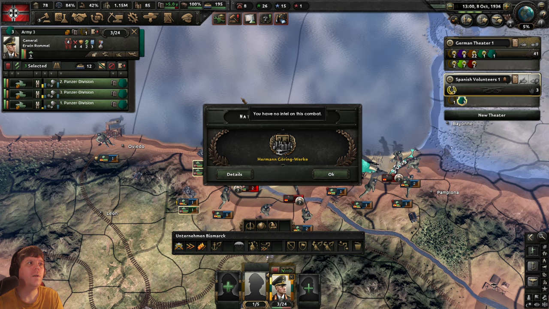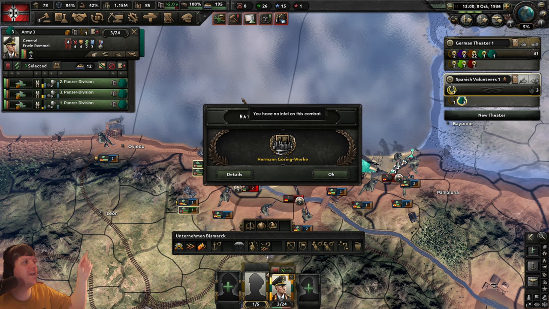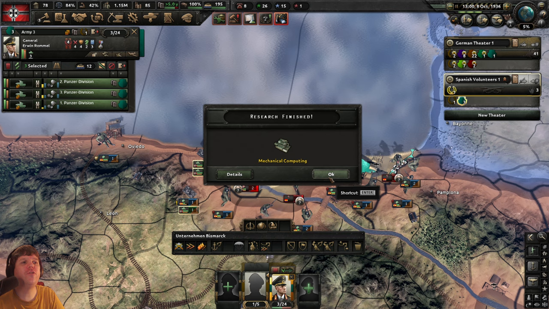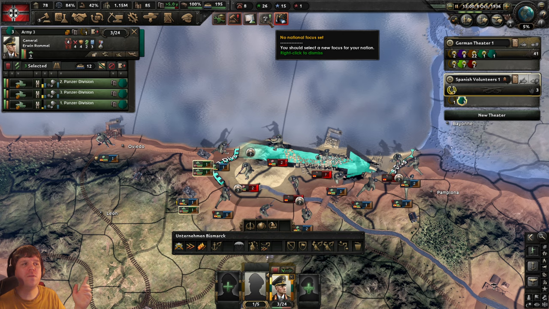And I think what we'll do is we'll aim to finish the episode on or around the end of October. So I've just paused it, as you always should when you get a notification like this. Hit OK. OK, so we've got a national focus completed as well as some more research. Mechanical computing. OK, this is great. Of course, remember, this speeds up the research speed. OK, so absolutely before we unpause, we'll want to set some new national focus going.